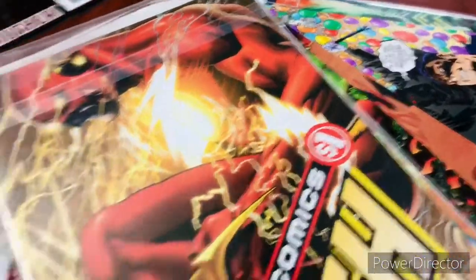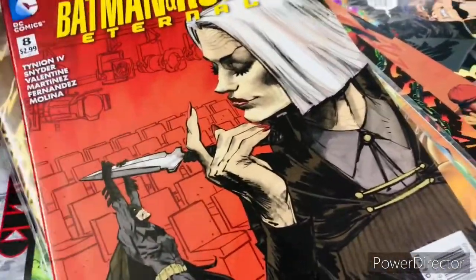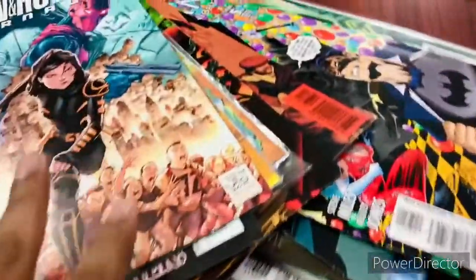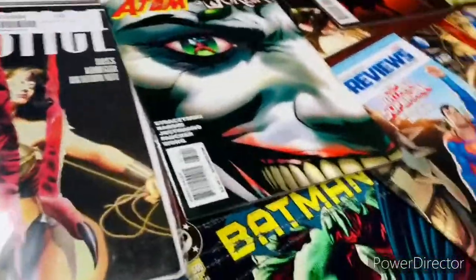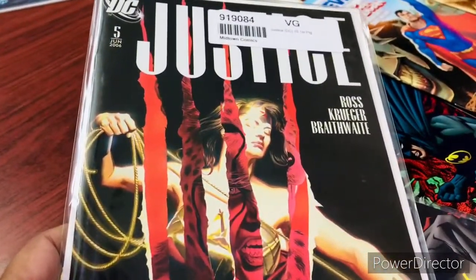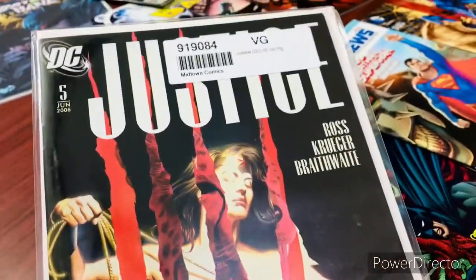Let's see how far I can stretch — this is Batman and Robin Eternal. I have not read this series before, let's see what it holds. Another one — Batman and Robin Eternal number three. Let me move to another spot because this is too much to get everything in one shot. We have another brilliant Alex Ross cover — Wonder Woman with the claws of Cheetah coming out. Just how exquisite is that! This is number five.